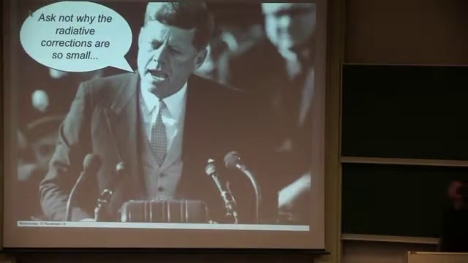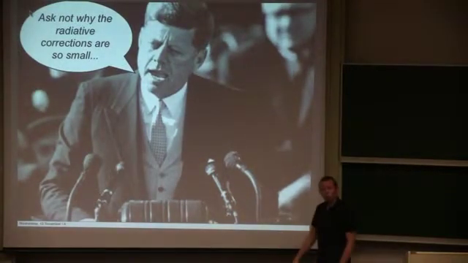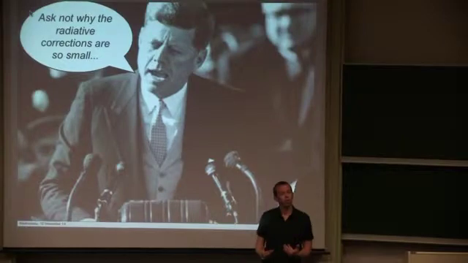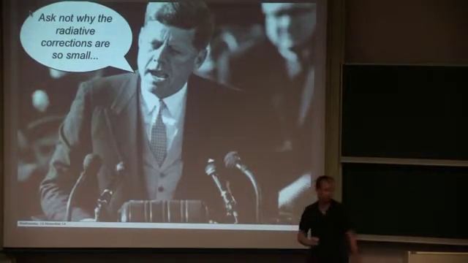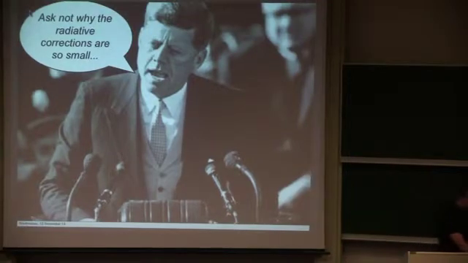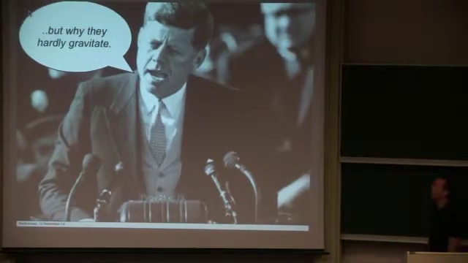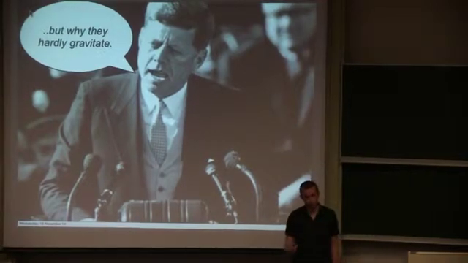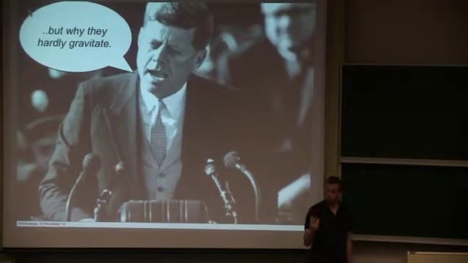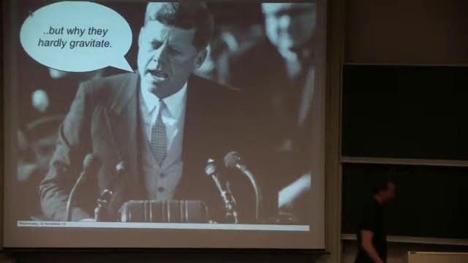So how are you going to think about doing that? Well, you're not going to try to make those radiative corrections small. We're not asking why the radiative corrections are small. We're going to try to stop them gravitating. That's the philosophy. So the radiative corrections are going to be there, but for some reason, they do not gravitate. That's all you need.